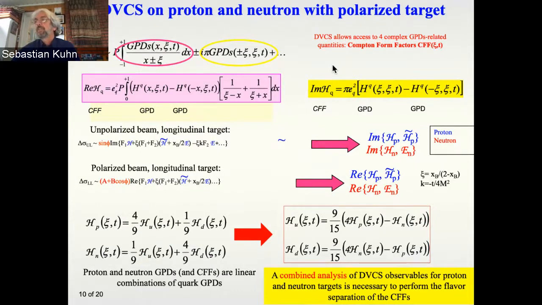And this is just a part of the overall GPD program, so that the quantities that are most closely related to what we can measure are these Compton form factors, and to extract all four of these Compton form factors for both the proton and the neutron requires measurements on both proton targets and neutron targets, or deuterium in this case, but also on longitudinally and transversely polarized targets as well as with polarized beam. So all of this is really required to get as complete and as little model-dependent information.